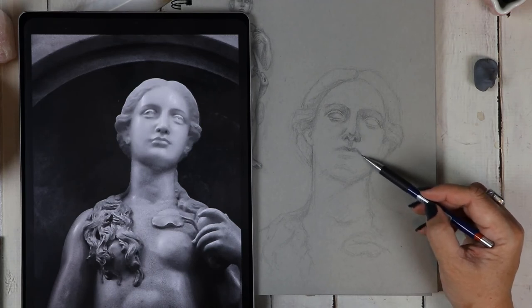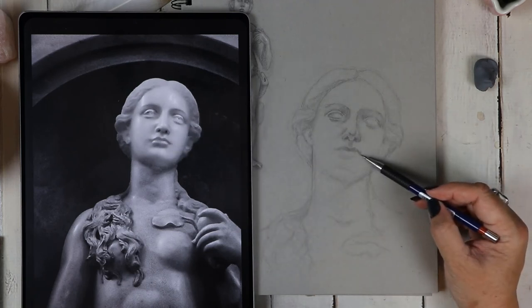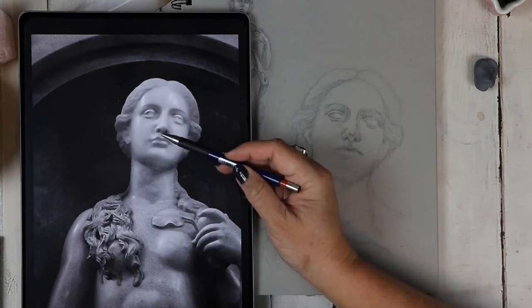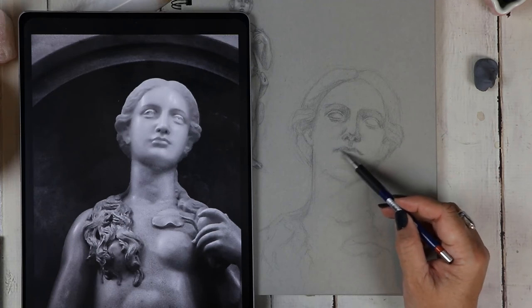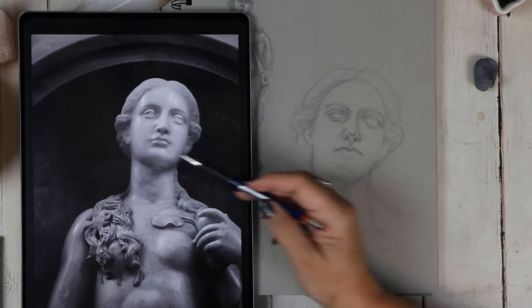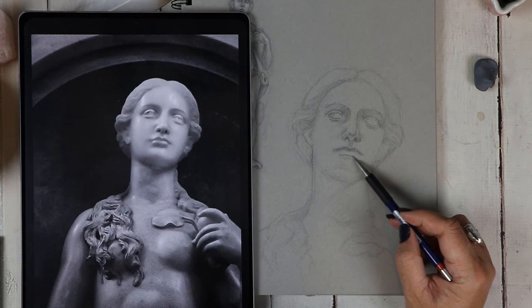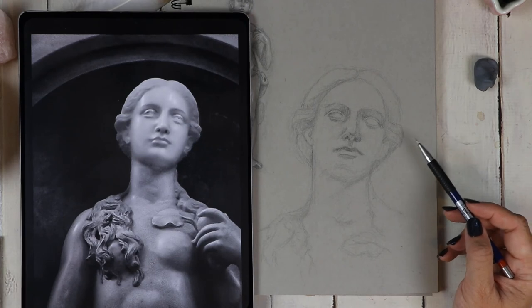Can you see that the top lip sort of comes over the bottom lip here? And that it extends past the nose, but not greatly, on this side more so. A really light highlight here on her bottom lip, but mostly the definition comes from the shadow underneath her lip. I'll define that a little bit more yet too.